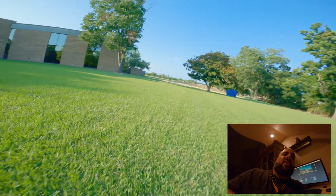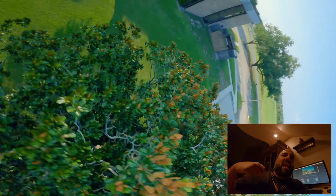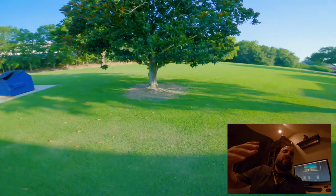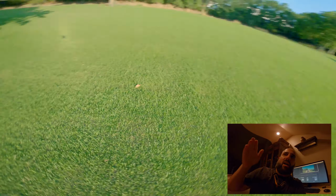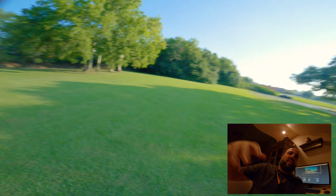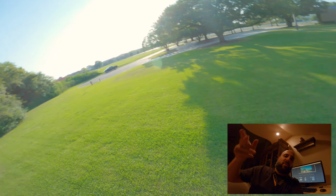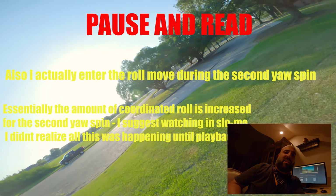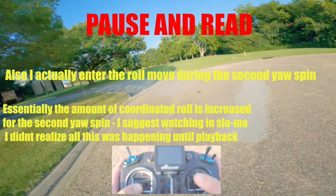Hey guys, it's me from the future here. I just wanna say that I noticed something: you can exit the yaw spin at varying times. So to make it look different, like if you see here, I'm exiting while I'm still not fully straightened out yet, and it kind of gives an effect like you're split S-ing. Well, you actually are split S-ing while still rotating on yaw, so pay attention to that. That's it. So where were we?